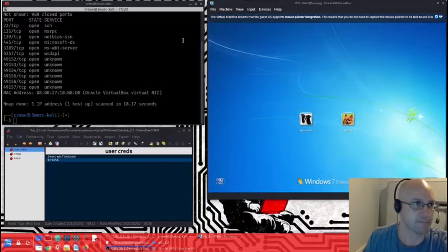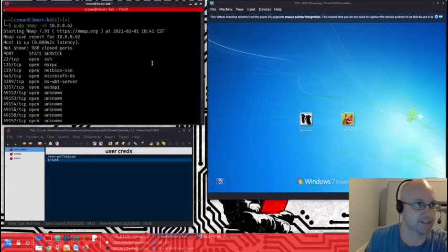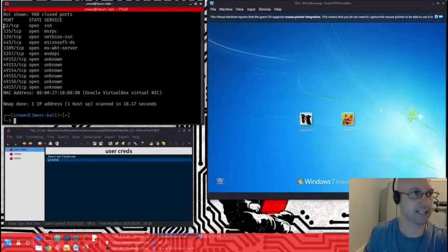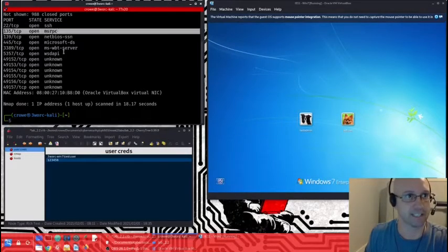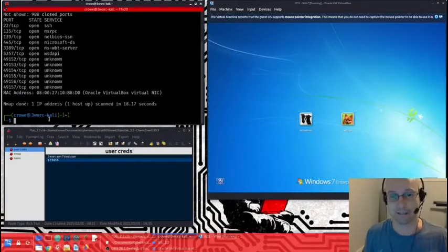My nmap scan of the Windows 7 box has completed, and it looks like I have SSH open, and I also have RDP as well as some other services. But I'm going to focus on these two and cross my fingers that this user has access to one of those.